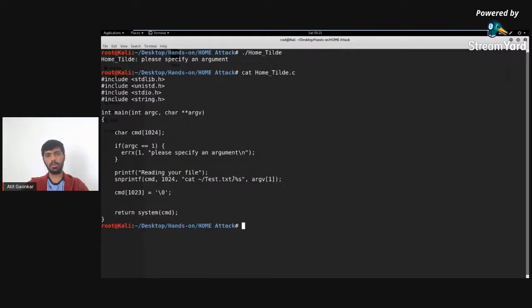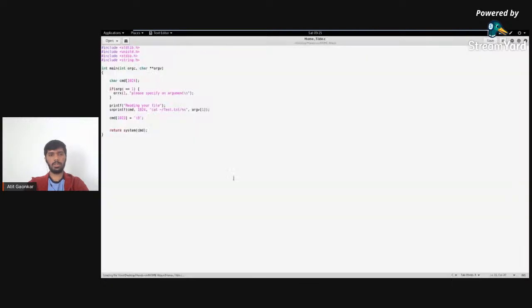So let's try to modify that code into something more easy to read. Okay.